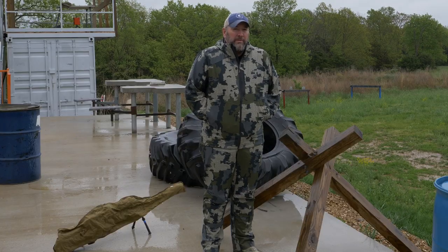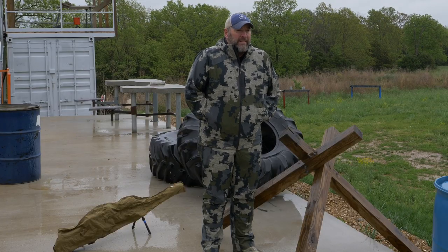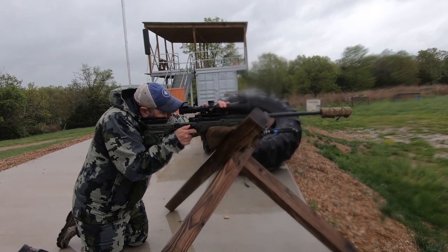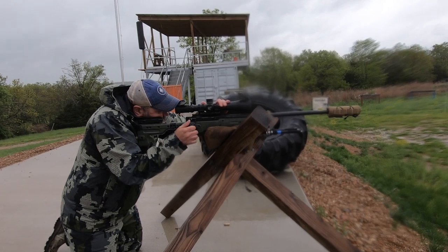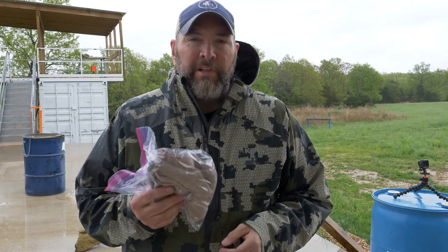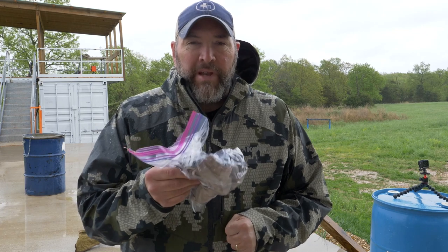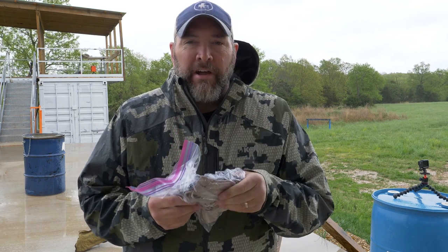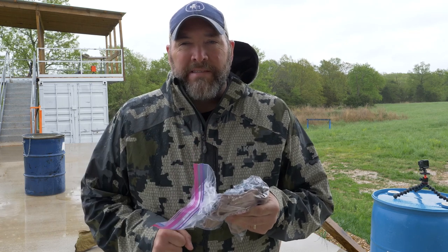So, I'm gonna switch into just a couple of pro tips, and then I'm getting out of the rain. All right guys, so first little tip that I've learned over the years of shooting in the rain, get yourself a couple of clean, dry rags. Keep them in a Ziploc bag so that they stay dry. You're gonna use these to clean off your scope and wipe out the inside of your action.